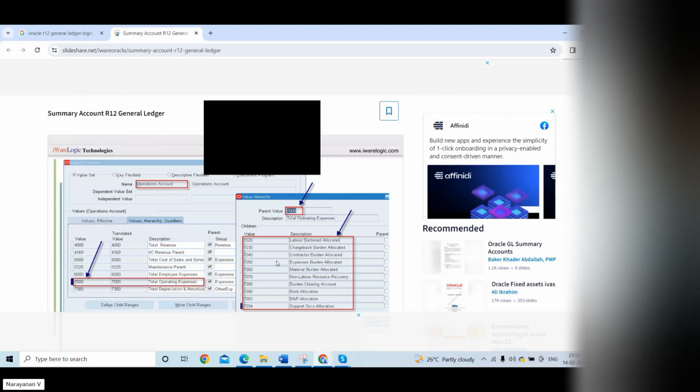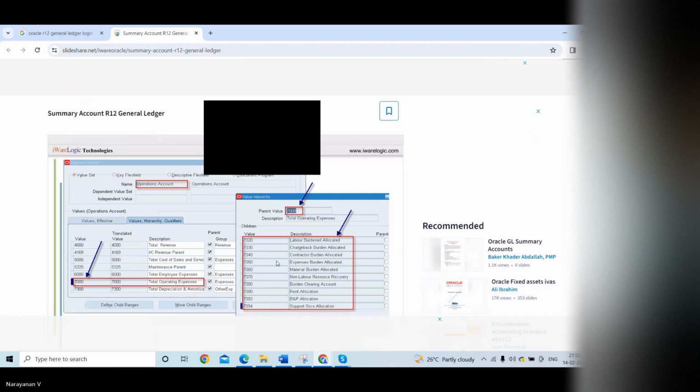So you can have this one chart of accounts. Cost centers and profit centers we have to give separately. Exactly. As you know, there will be multiple branches and departments: finance department, operation department, customer service, sales. So various departments will be there, and the cost center will be different.